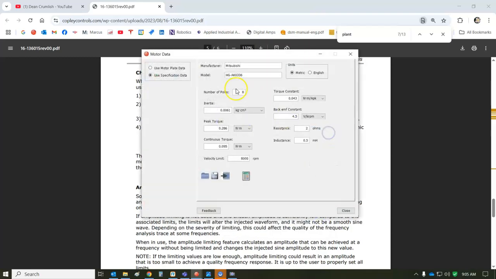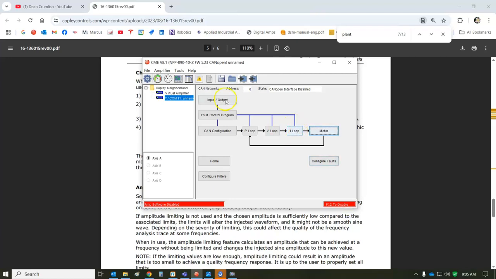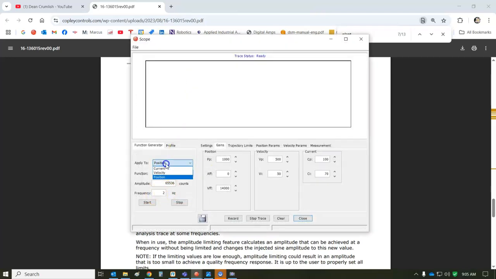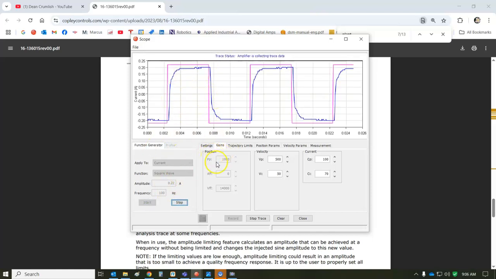Position mode, got some data for the motor, poles, inductance, resistance, back EMF constants, all the good stuff. I had calculated initial tuning parameters and did some of my own tuning. So you can see the current loop's been tuned, small signal. That gives me about 500 hertz current loop bandwidth, but it tends to give me bandwidth further out. We'll look at that at the frequency analysis. I actually can go like 8,000 RPM with this motor, and there's no problem getting current out of the drive. So that's curious, and we'll use the frequency analysis to take a look at that.